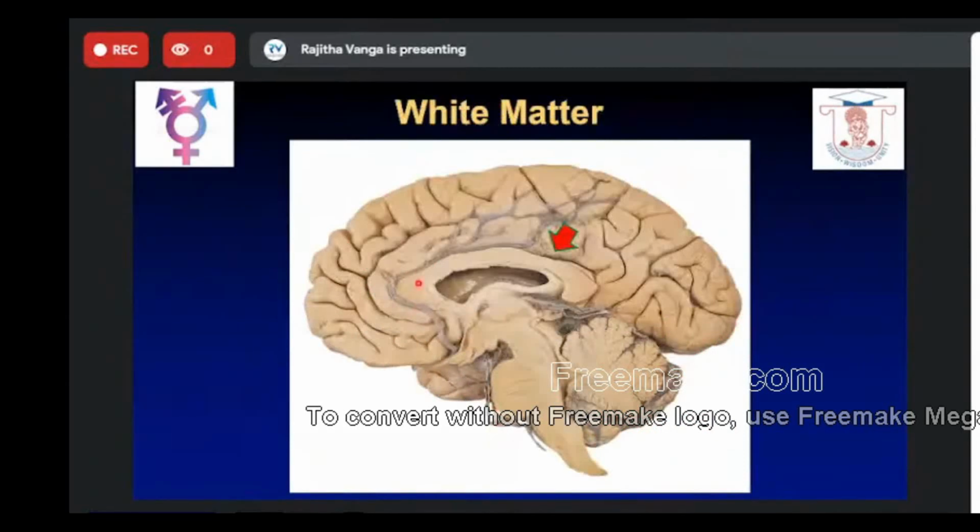Next, moving on to the white matter of the brain. We have completed the gray matter volumes, and now we are moving on to white matter. Here you are seeing the mid-sagittal section of the brain, where you can see the corpus callosum. The corpus callosum is the largest white matter structure in the human brain that connects the right and left cerebral hemispheres, connecting target areas between them, and is made up of commissural fibers. The shape and size of this corpus callosum was also found to be different between transgenders and non-transgender individuals.